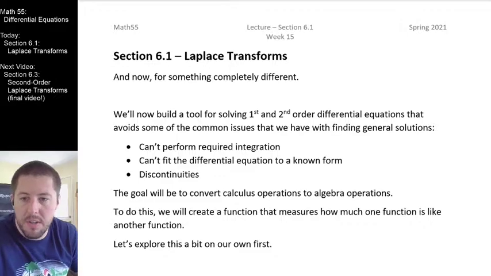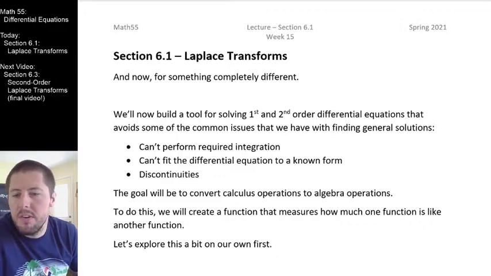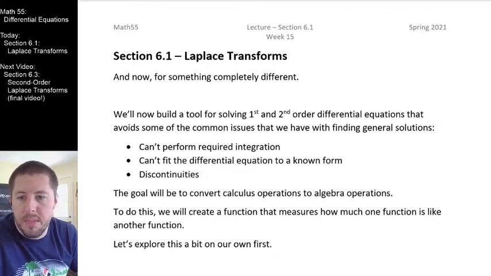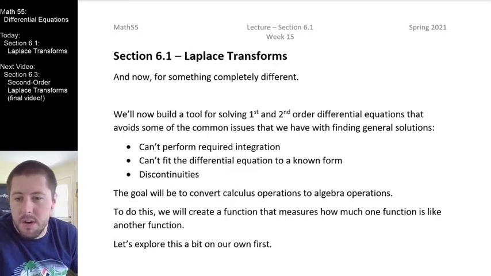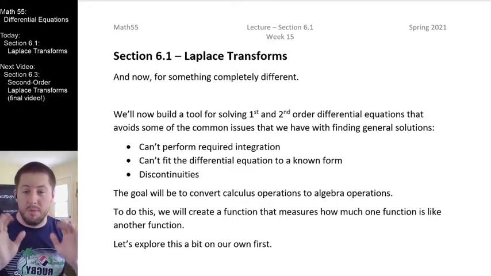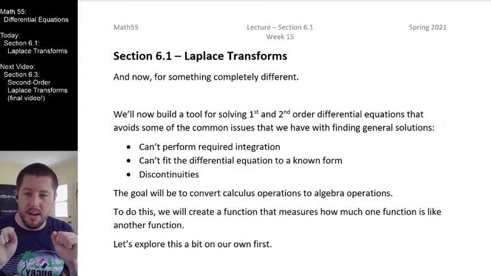You've got to kind of invent your own route to solving that thing, and that's going to be challenging. The other issue that comes up is when we discuss functions that have discontinuities in them. We're not going to discuss that too much here, but it is one of the issues that does crop up with these things. And in that case, I think that you should think about our forcing functions and even just pushing a child on a swing. What you know in those contexts is that we give a push and we go from applying a force to, as soon as the child leaves our hands, all of a sudden we're applying no force.